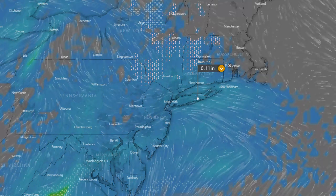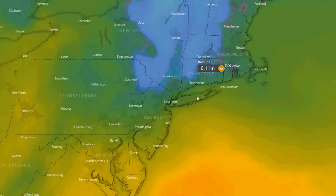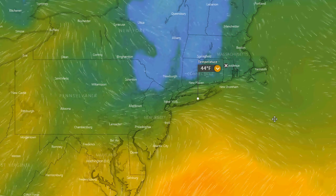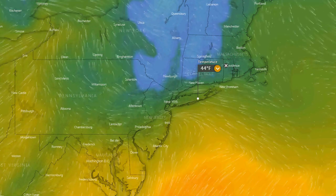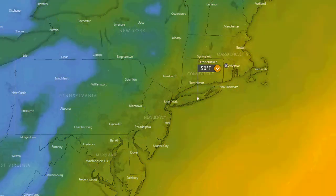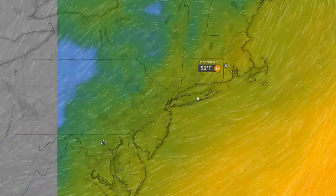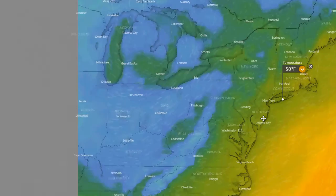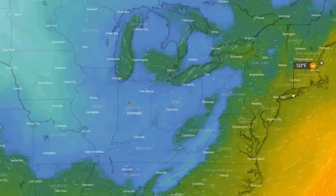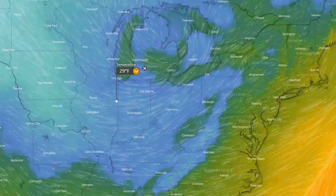All right, so this is Sunday, December 1st on the Euro. If we look at the temperatures, oh yeah, it's much warmer. So the GFS has a much colder look than the Euro. So we do have a disagreement on whether we actually get this snowstorm. And the Euro doesn't even cool us off that much. So if we pull this out, Euro is a little slower with bringing in the cold. Here it is over here. So Euro is a little slower.